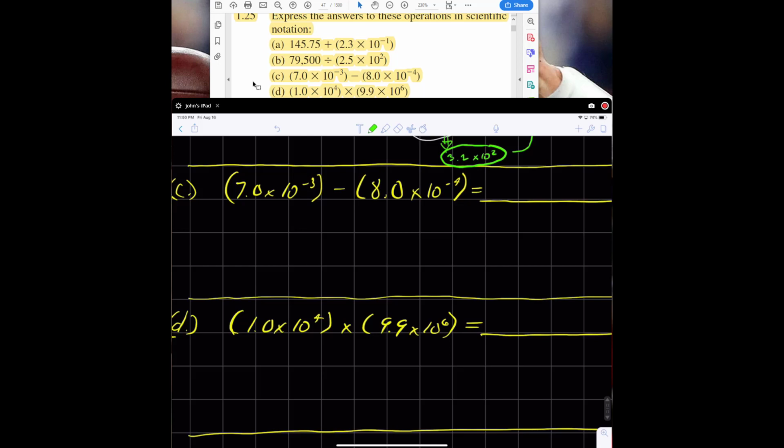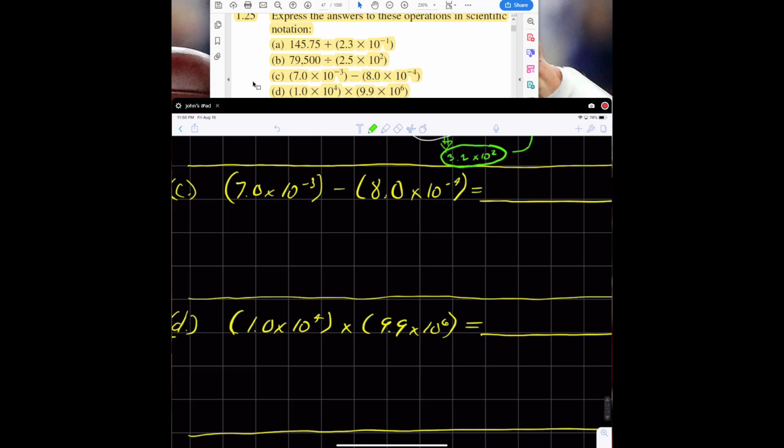Alright, so one thing to note is we have an exponent of negative 3 and then an exponent of negative 4. So we could do this a couple different ways. You can input it right in the calculator, get your answer, which on an exam and test, that's probably what you're going to do unless he requires the work to be shown, which would be a drag because then you have to write it all out, which we're going to do right here.